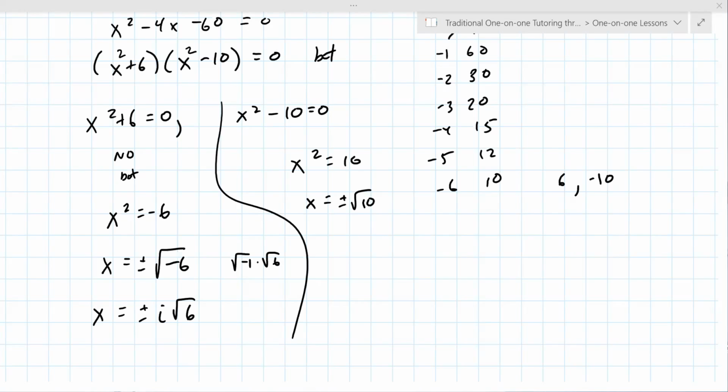But let's see. She assigned me 3.7 when I was absent, so I need to understand it a little better because I got the notes. I just like, I don't know. I just need to understand it more. So we can look at 3.7 starting at number 1. Is that okay? That's perfect.